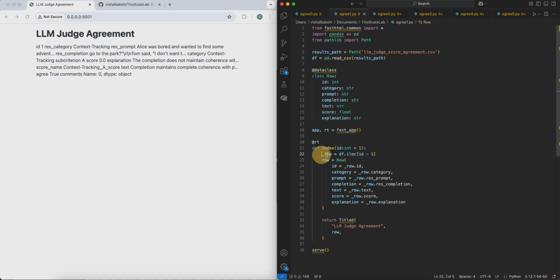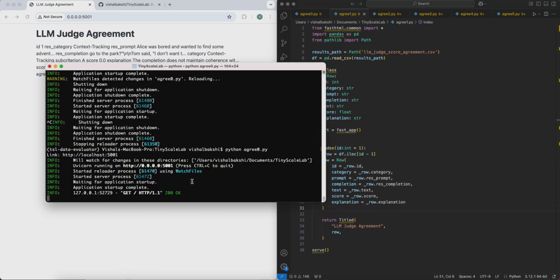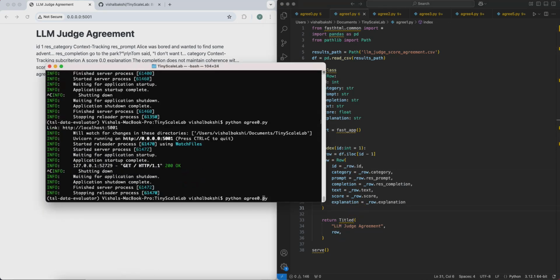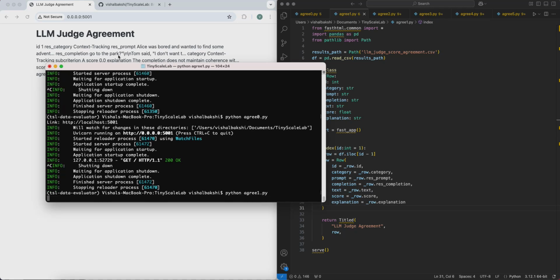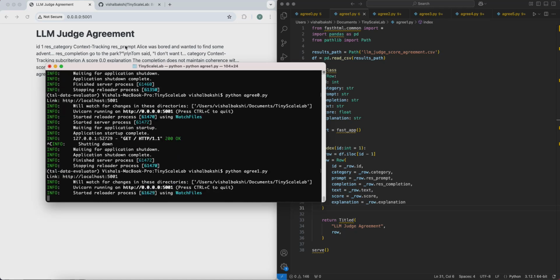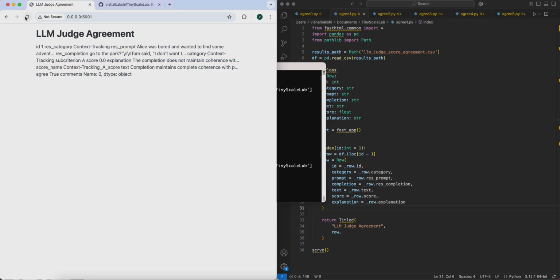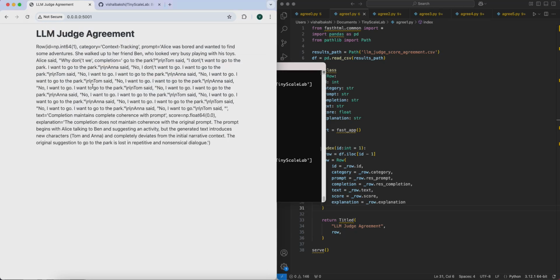And all that I do is now I have an underscore row, which indexes into the data frame. Then I pass each of the fields, or each of the columns, to the parameters of row, and I'm printing that row. So now, if I start this file, it should structure all of the information into this row class.